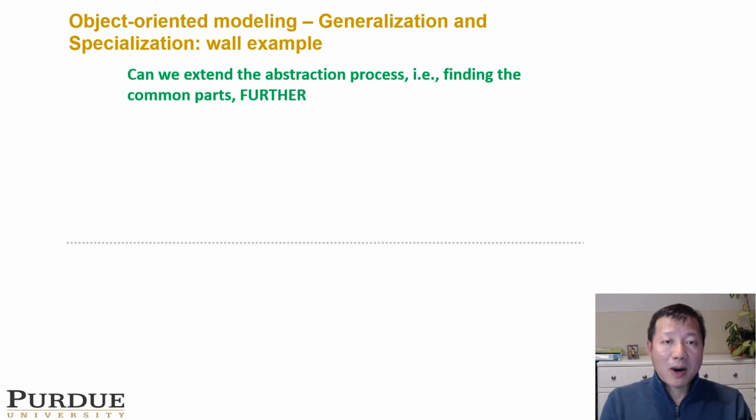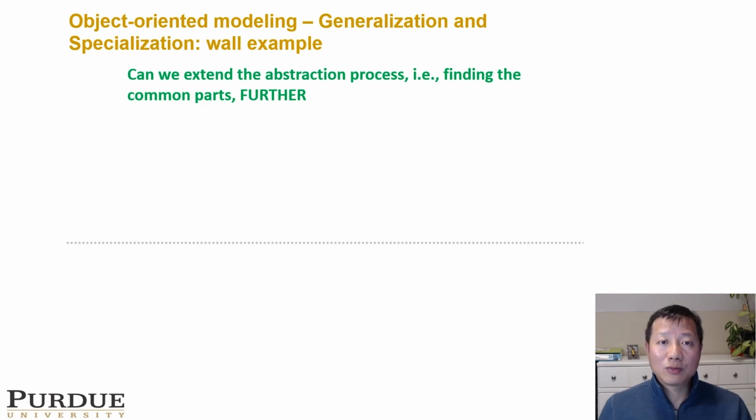When you pick the common parts and group them together, that's a generalization. When you take a single design and then put it into different subtypes, or individual objects, that's a specialization. So we can extend this concept further. For example, taking the wall as an example, when you look at the wall class, you can further specialize wall into different types: basic walls, curtain walls, structural walls, adobe walls, and the list can go on, right?